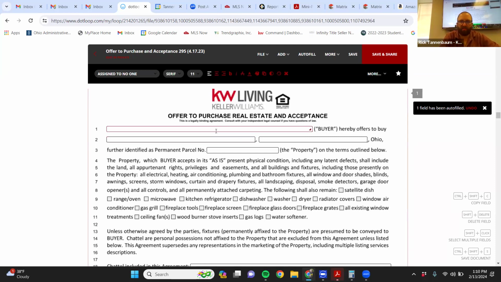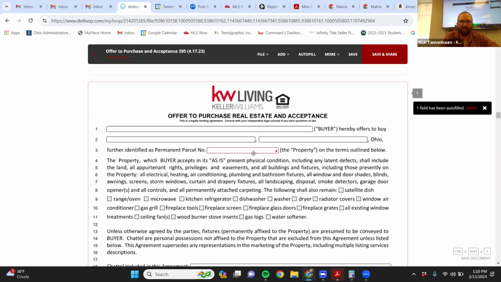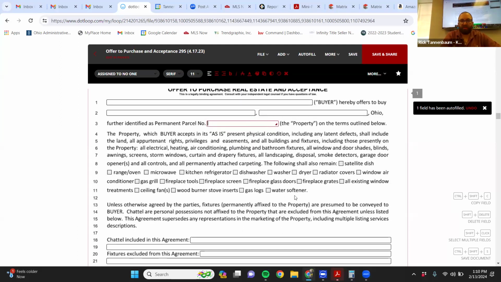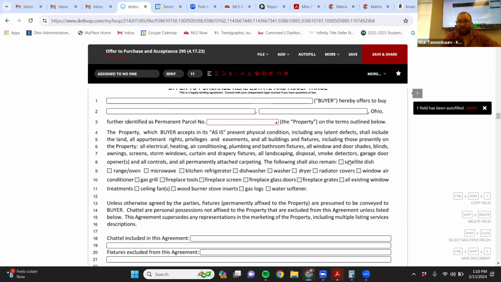So buyer's name, you're going to put your buyer's name up here, and the property address is going to go here, and the parcel number, make sure you check the parcel number. If there's multiple parcel numbers, fill in multiple parcel numbers into this field. You're buying the house as is. You get the right to know what is as is. We're going to talk about inspections in a couple pages from now, but this just says you're buying it as is, but it does include all the fixtures. And here's what fixtures are included, and some of these are personal property that's included.